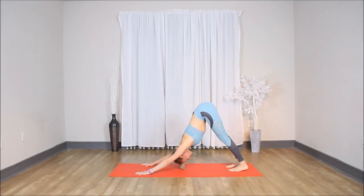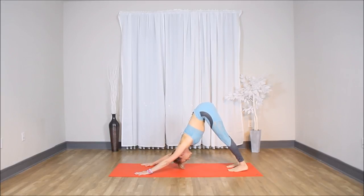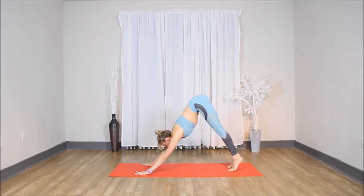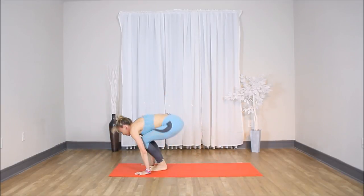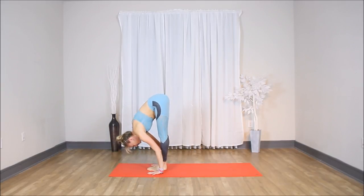So be patient, everything comes with the practice. Fill up your lungs with air. Open mouth, let it out. Inhale, set your gaze. Exhale, step or float your feet in between the hands. Halfway lengthen, inhale. Bow over your legs, exhale.